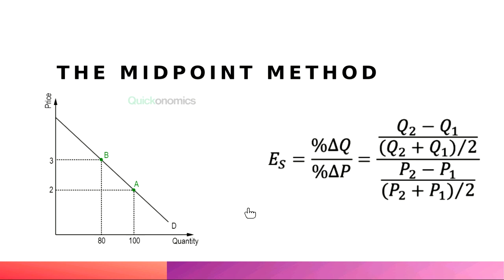Now, one more thing you need to add that is not included in the lines here: you have to absolute value the final number. What that means is you will put double brackets around the final number, and that will make it just a positive number. So it doesn't matter if it's negative or positive for the price relationship right now. It will for other elasticity.